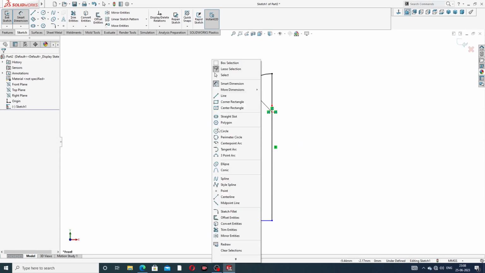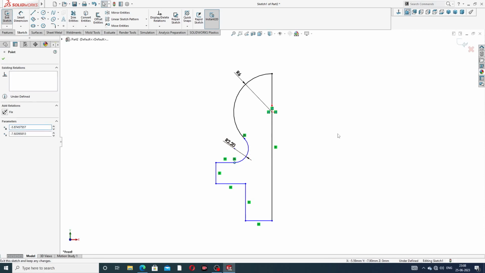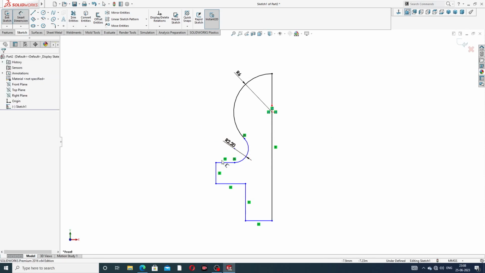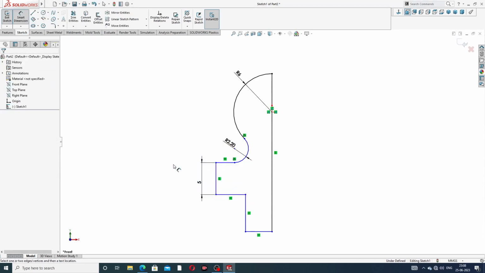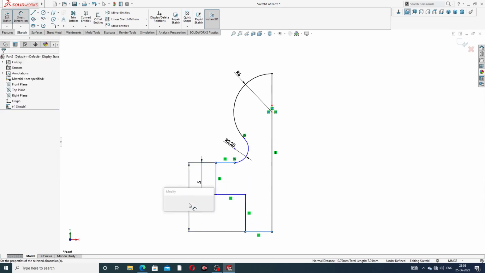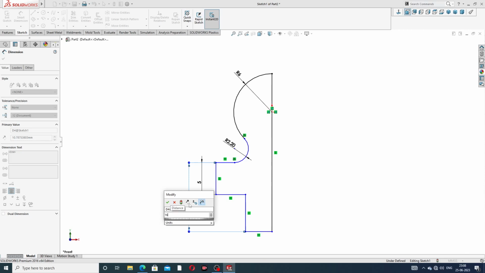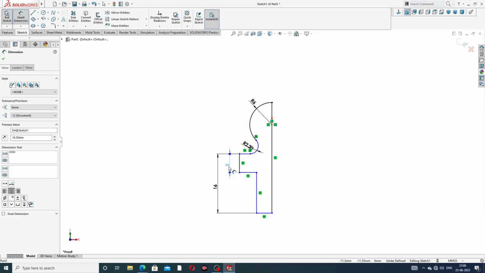Okay, and the relation is tangent. Next, this length is a distance of 5 millimeter, and this distance is 16 millimeter, perfect. This distance is 16 millimeter, and this is 5 millimeter.